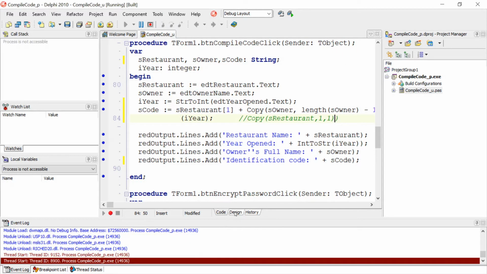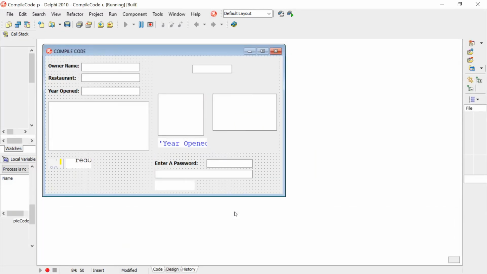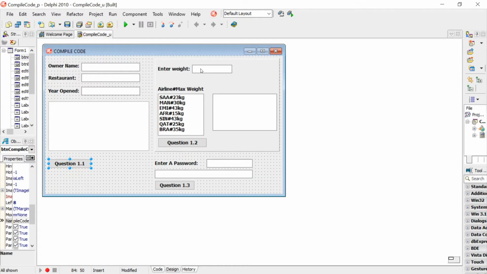So your next question, you had to enter the weight of the traveler's luggage. On the list box, you had to select the airline that the passenger is traveling with.